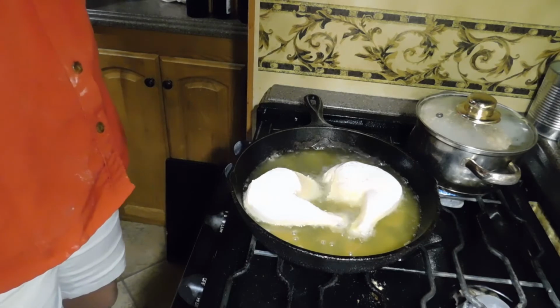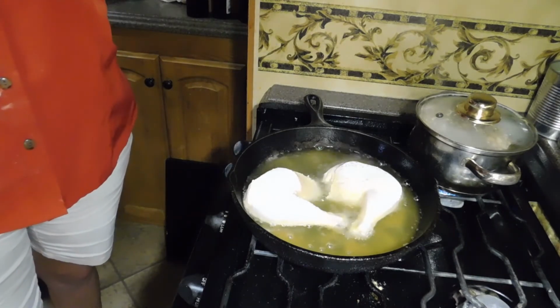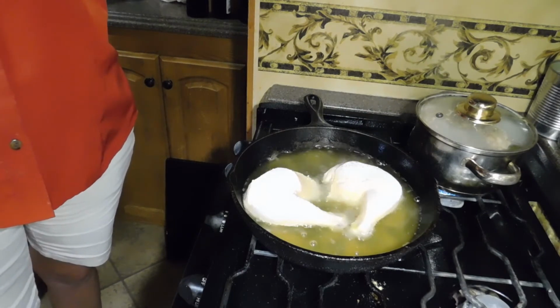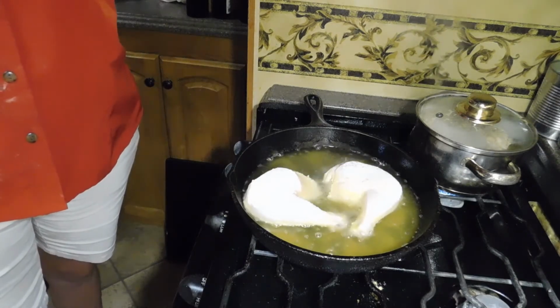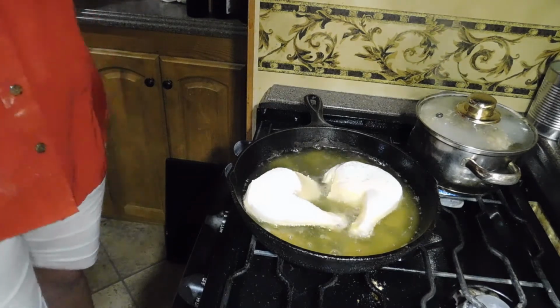But Jay doesn't eat chicken. I mean, he will, but it's not his favorite food, so I don't really cook a lot of fried chicken here. Normally when I do, it's just the breast meat. My favorite part of the chicken, though, is a drumstick. I'm pretty excited about tonight's supper.